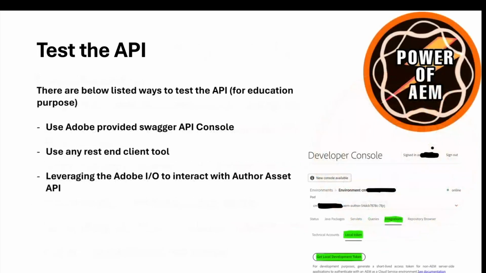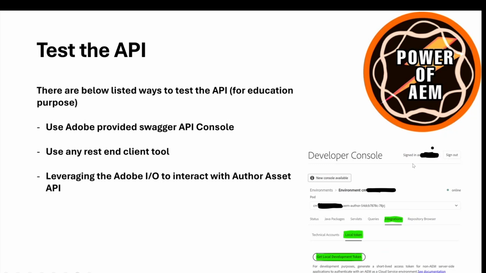So let's go ahead and see how you can generate the different tokens for server to server calls. For server to server calls, Adobe provides a console that we can use. Again, it is available publicly, so you can use those consoles publicly. You can use any REST client for testing the API. Also, if you are thinking of doing any kind of CRUD operations on content fragments, think of having an external project or a project based on Adobe IO.